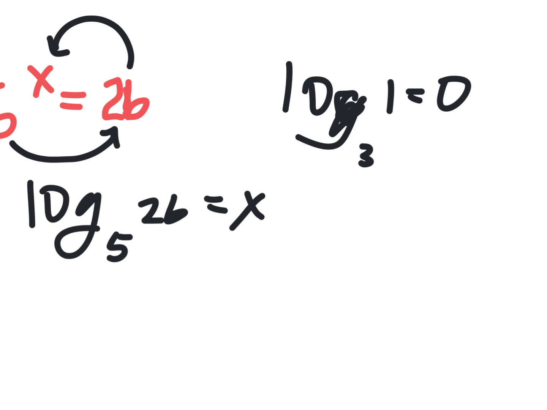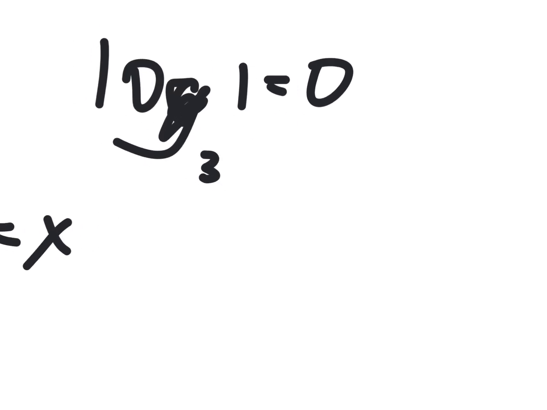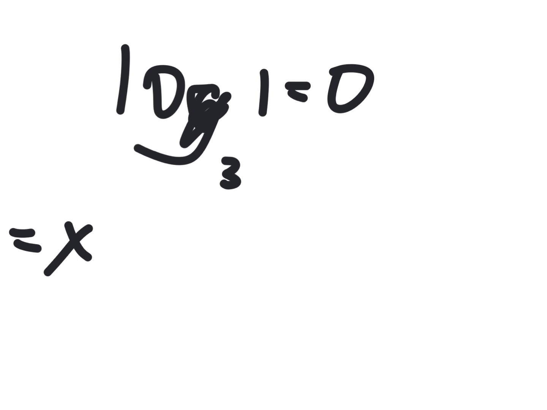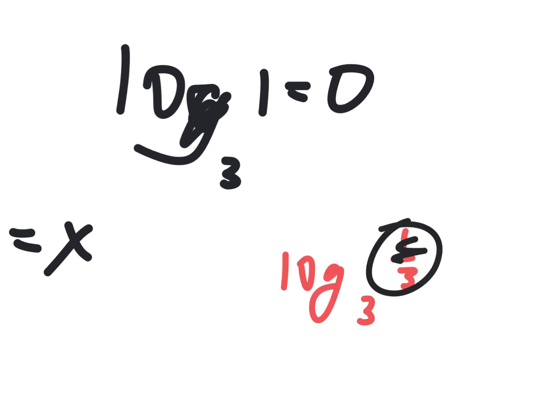All right. So this is one of those little patterns: if there's a 1 in the argument, you're supposed to know what that is. What if it was like log base 3 of 1/3? Well, these only work if the bases are the same. So then you better make the base the same. How can you make that into a 3? 3 to the what? -1. Now what's the answer to it? -1.